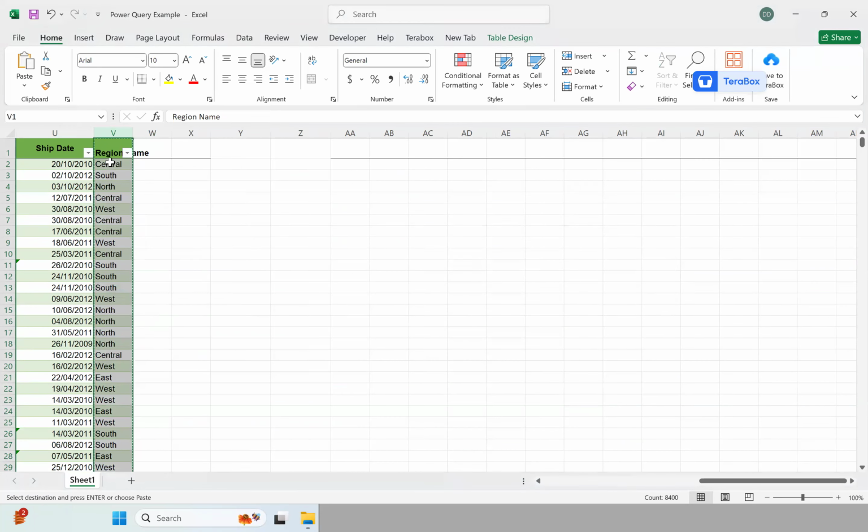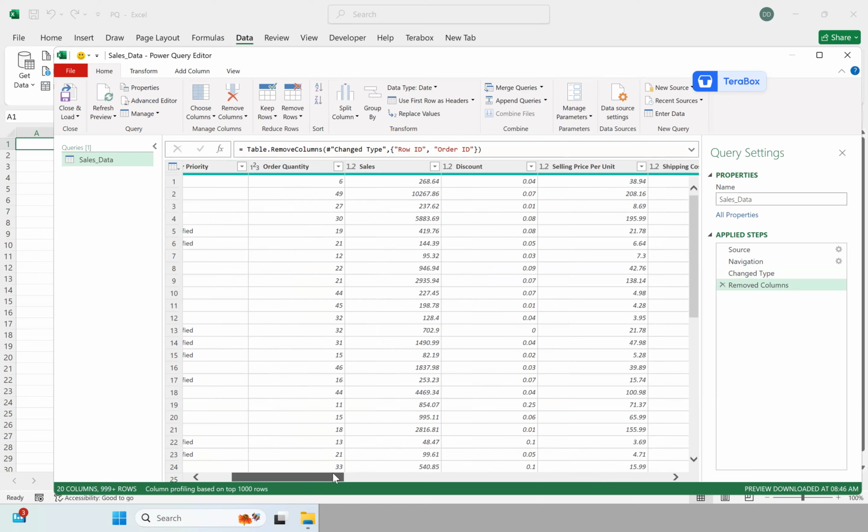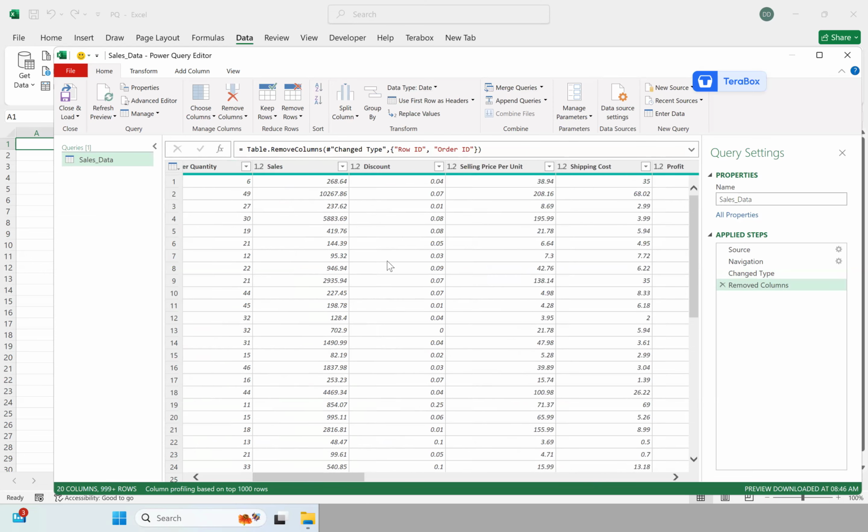You don't want something. I don't want row ID. Right click on it. Remove. Okay. Order ID also I don't want. Remove. This one. Profit I require.